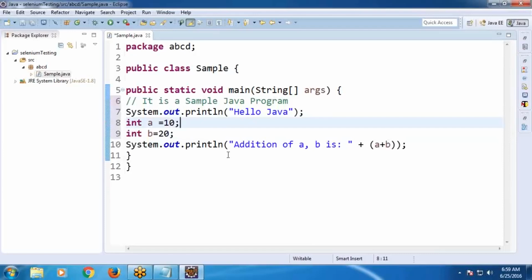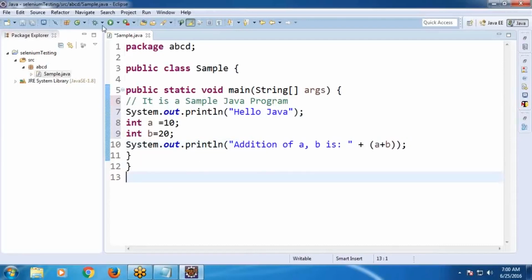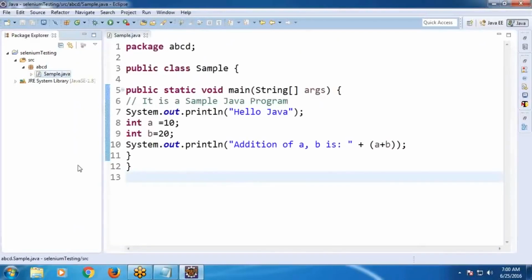Say, in this small program, we have two outputs. One is just a message, hello Java. Another is a message with a variable's value. Two outputs. Run the program. Hello Java. Addition of a comma b is 30.